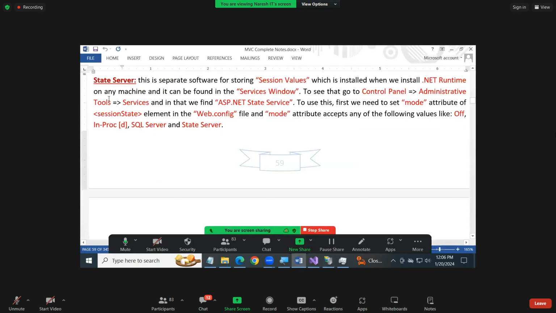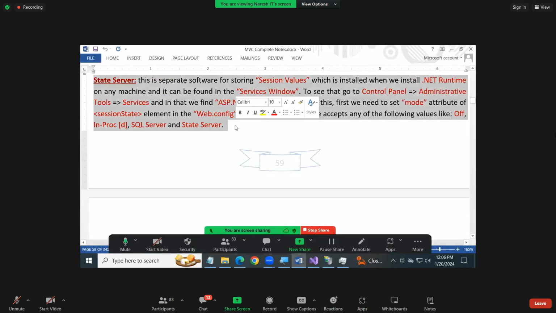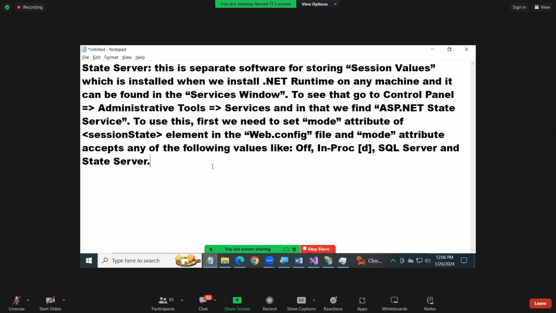Next, the second option. What is the second option? State server. What is state server? Listen, without storing values under the worker process memory, Microsoft has provided us a separate software called state server.